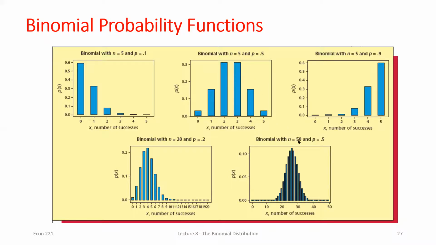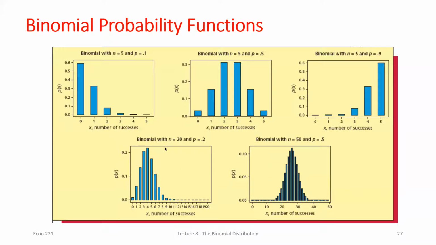Notice, even if I go to a higher number of trials, right? So instead of n is 5, what if n was 50 and the probability of success is 0.5? Well, now the mean, 50 times 0.5, would be 25. So 25 is the most likely outcome. And then as I move to a lower number of successes or a higher number of successes than 25, the probabilities of seeing those higher successes or those lower successes start to decline, right? Getting further from that mean, my probabilities get smaller. The only difference is, it's still a symmetric distribution, but now with a higher number of trials, it's just more segmented, right? It looks a little bit more continuous, but still symmetric.